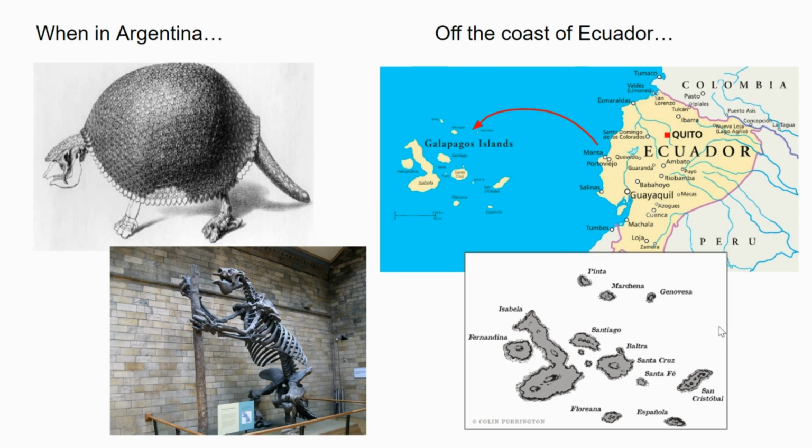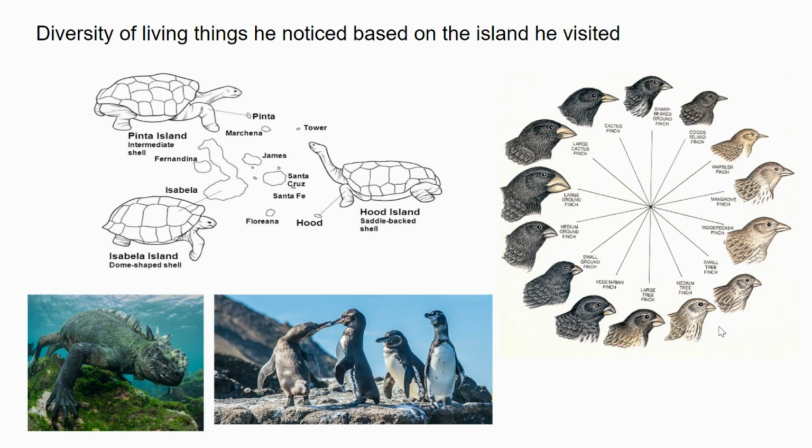The next important location was off the coast, the west coast of Ecuador. The voyage stopped at the Galapagos Islands, and it would be here where Darwin would understand and develop the most important piece of his theory of evolution. While in the Galapagos, Darwin noticed some interesting things between living organisms on different islands. There were giant tortoises, finches, marine iguanas, and penguins. These species had unique features compared to any other species he saw in South America and even around the world. He believed that they were endemic, meaning that they were only found in the Galapagos Islands.